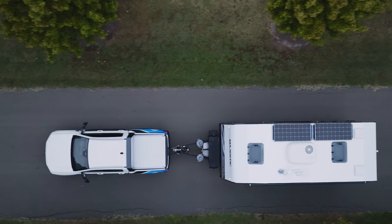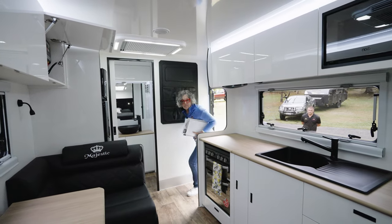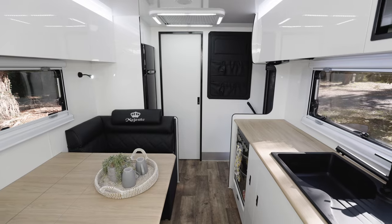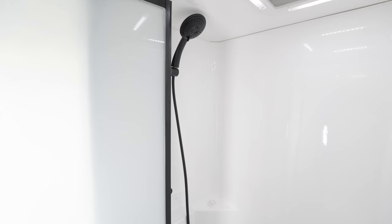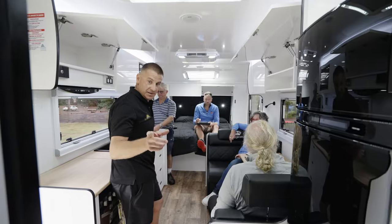The Majestic is probably your quintessential Australian couples touring van. It's 19 foot six, with the traditional layout — bed at the front, living area in the middle and ensuite down the back. At $83,990, while it might be considered entry level, it's really good value in today's market. Prices have just gone up as we all know.